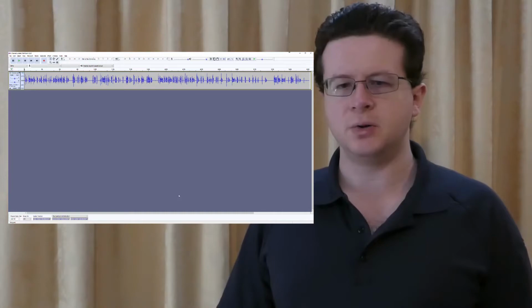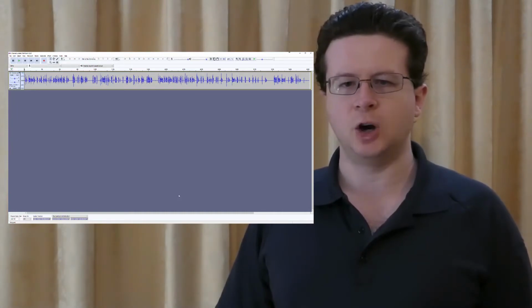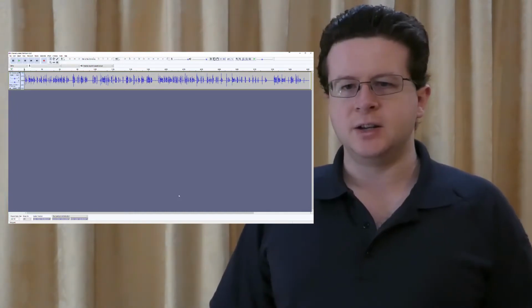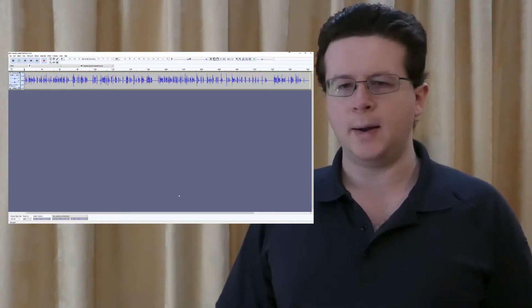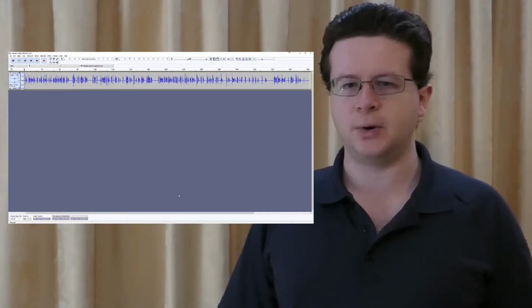So when it comes to audio, we like to edit, clean up, adjust, tweak, change audio levels on all our audio using an absolute classic, wonderful program called Audacity. One of the oldest audio editing programs in the open source community. It is extremely powerful, lightweight, most of all, it's free, and it does the job.